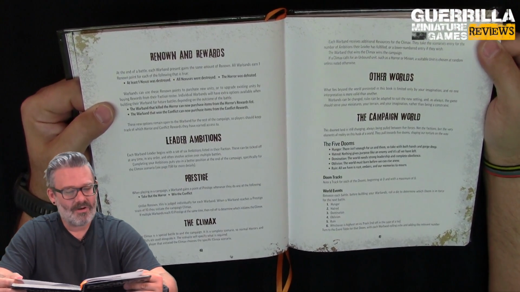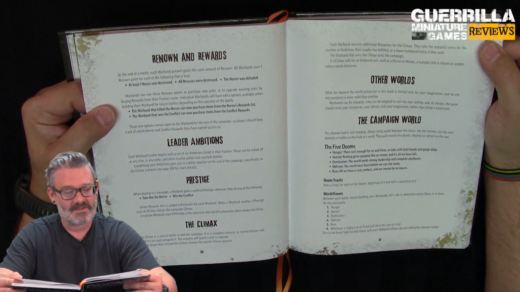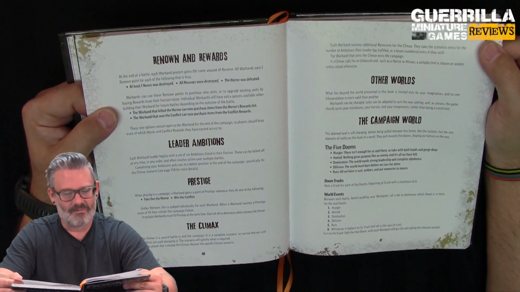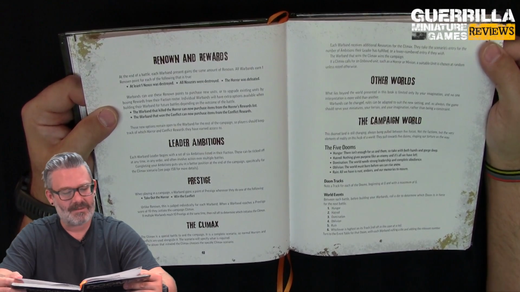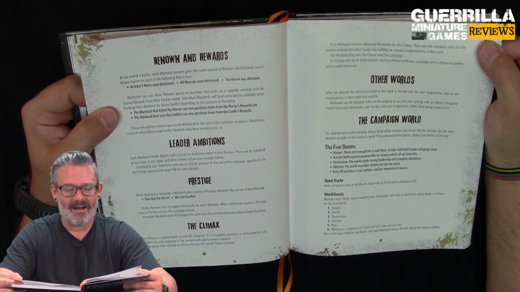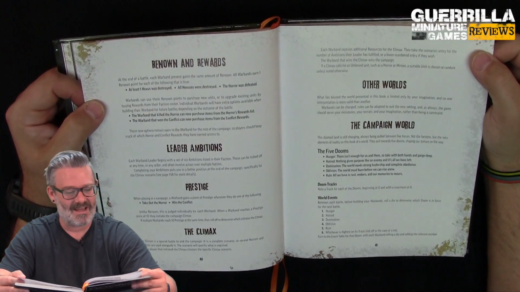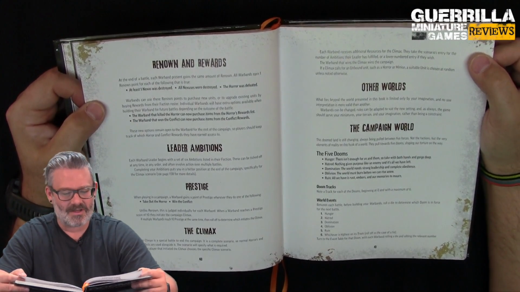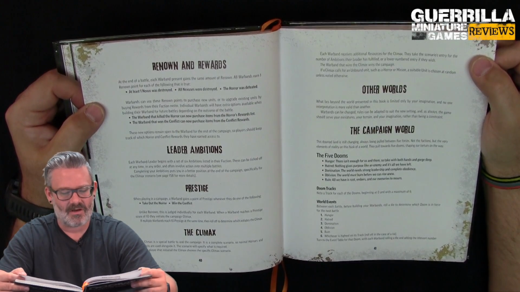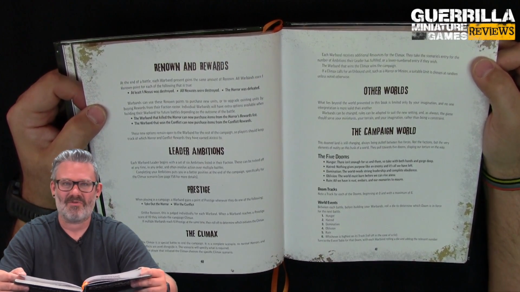And then renown and rewards. At the end of the game, for each of the things that's true, you get a renown. If you kill or destroy a Nexus, 1; all of them, 2; and the horror is defeated, 3. You can use your renown points to buy, if you kill the horror, from its own list of bonuses you can get. And then the warband that won the conflict can also purchase items from the conflict rewards. So each of the conflicts and horrors have their own little special things you can buy.